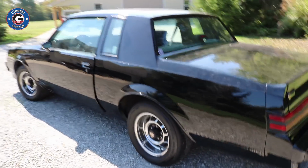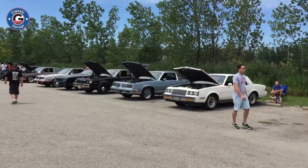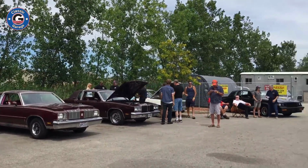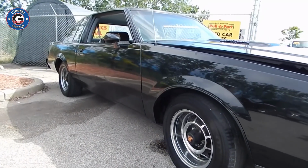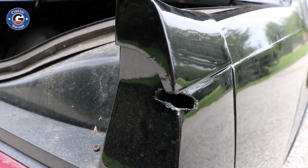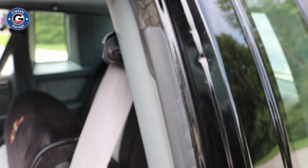Now, why is this car so shiny? Why does it look this good? Well, in a few weeks after this car was turned in, I had plans to host a car show at the Cleveland Pull Apart location called the GBody Classic, and they thought it would be a great idea to have the car featured at the show. So they went ahead and had the car painted, and to me it really looks like a quick scuff and shoot with a cheap single stage enamel, and unfortunately it looks like they painted over everything, and I mean everything. Looks like they painted over old checked paint, dirt, moldings, and it really did more harm than it did good.